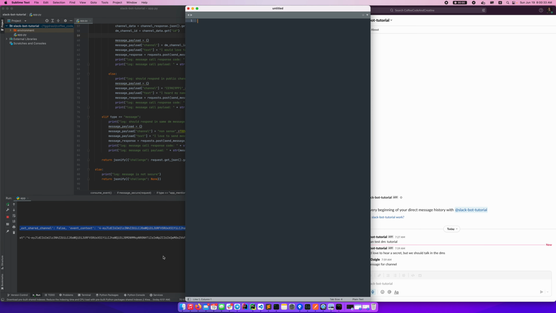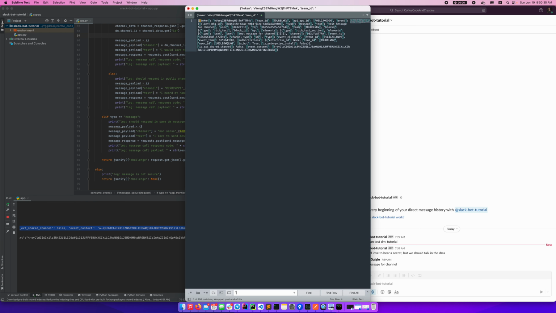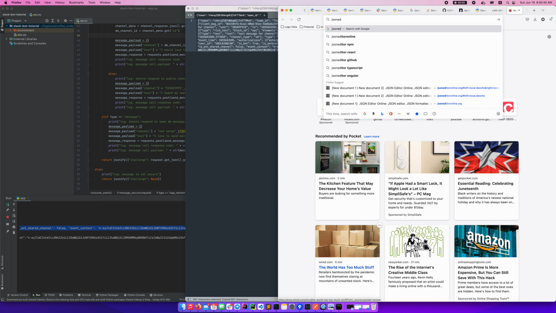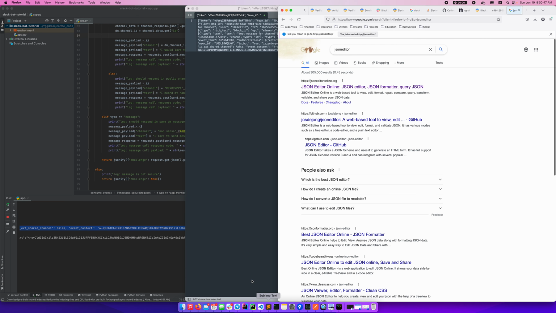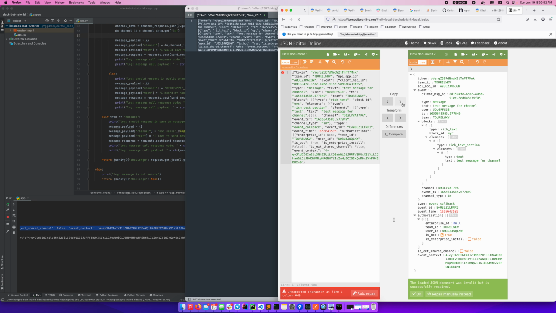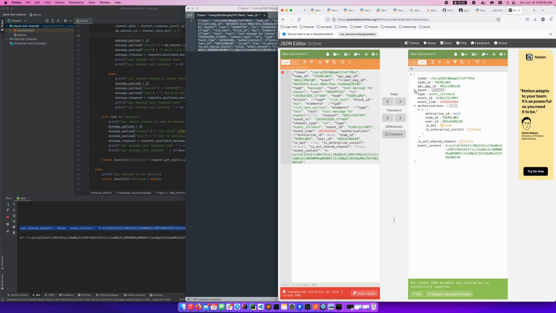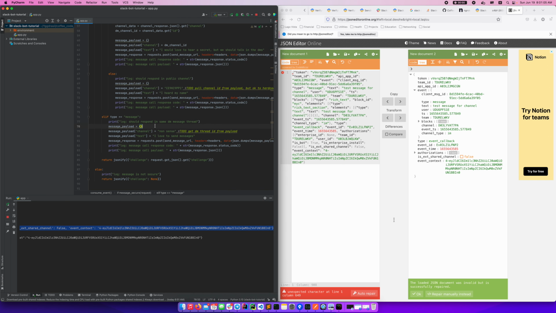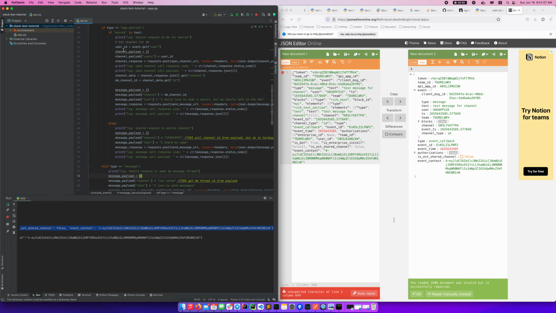Okay, so then that is going to be, it looks like, you know what? Reading JSON on one line sucks. So let's put this in a parser that's actually somewhat readable. I typically use just a JSON editor. It's an online tool, so don't use this in a professional setting, but if you're doing it for a side project, it works great. Okay, so event, client message. Okay, so the channel is in the event. Beautiful.